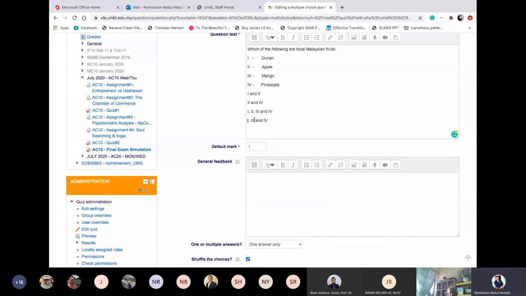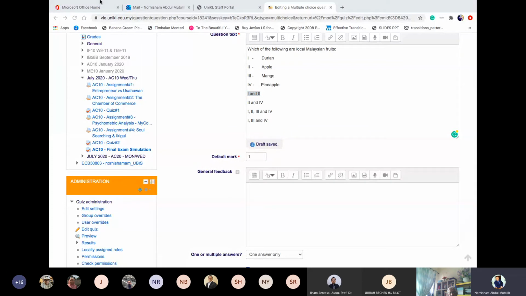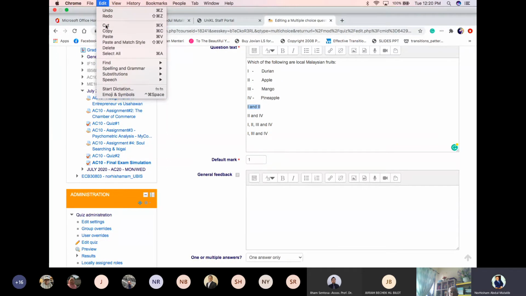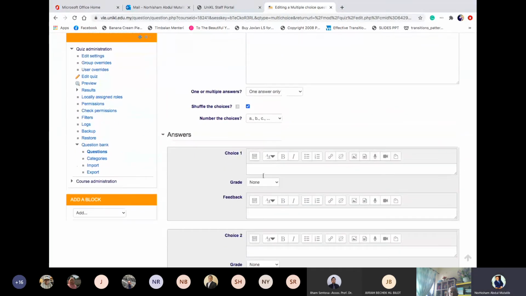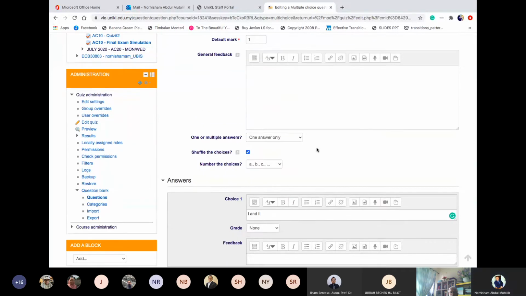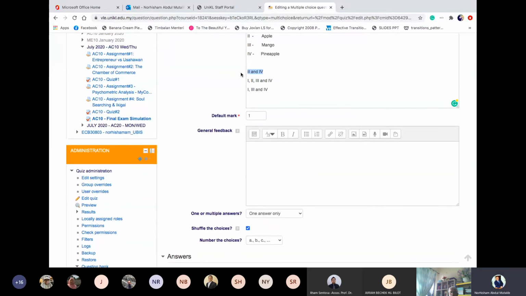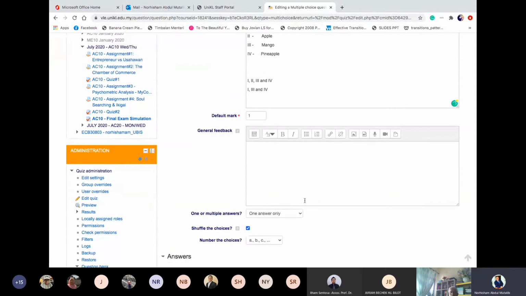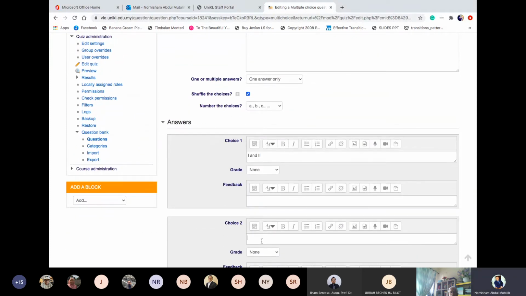copy. Okay, so how I do it, I just edit and cut. So I cut that one and I put it here. So the answer is none. So I don't have to toggle between the two pages, but it's the same thing, you still have to cut and paste, it's about the same.